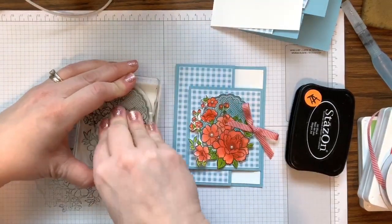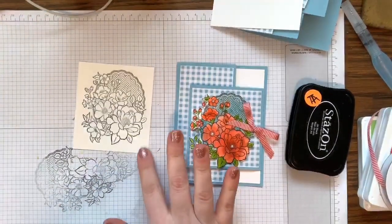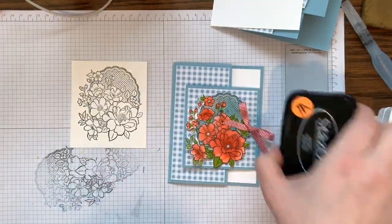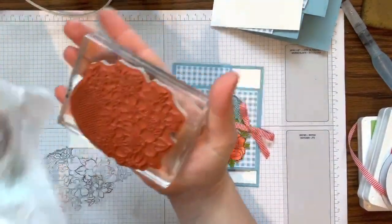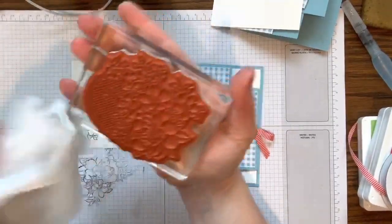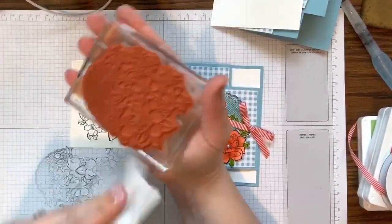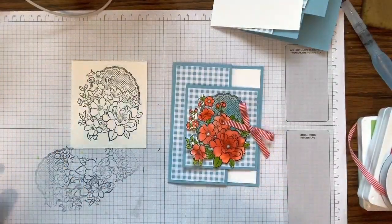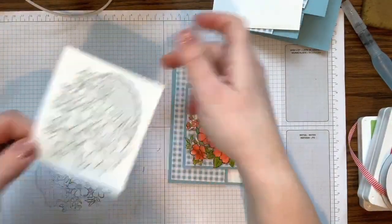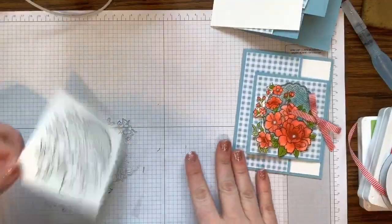All right, so we'll stamp this on our piece of shimmery white. I'm just making sure it's got a nice solid image. There we go. And then I'm gonna use a baby wipe to clean this because they seem to clean the Stays On really well. If you don't let the Stays On dry and you wipe it off with the baby wipe real quick, it comes off really well. Okay, so we'll just let this dry for a second. I don't want the colors to run.